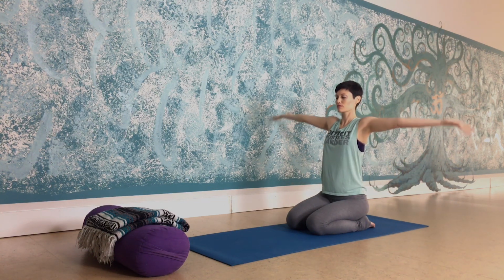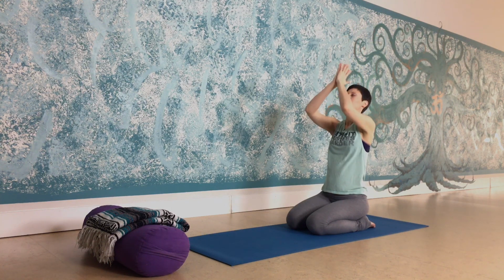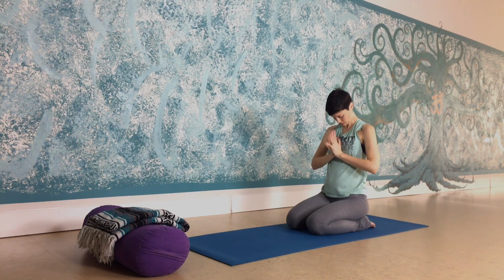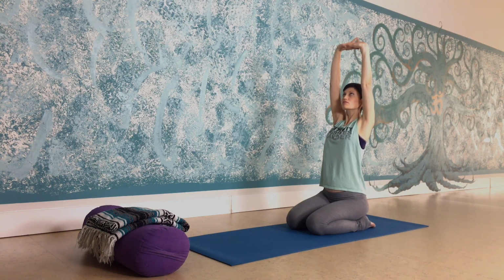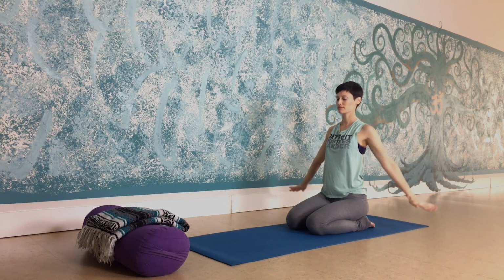One last time. Inhale, arms up, reach up. Exhale, draw the hands to the center of the chest. Inhale, press the palms forward and lift. Shoulders down. Exhale, release. Fingertips come to the ground.